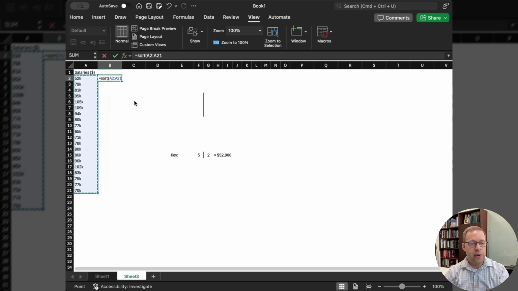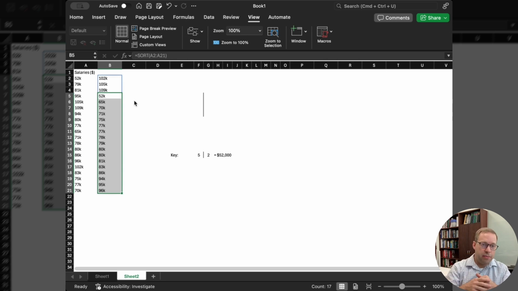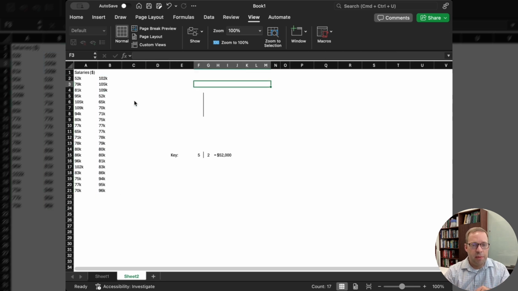Now, I'll warn you, because of the K in my data, it's going to recognize all of these as characters, not numbers. So it won't list them quite in numerical order, but you can see everything under 100 is in numerical order here, and the hundreds are above. So we'll make this work. That's fine. All right, here's my stem and leaf plot.